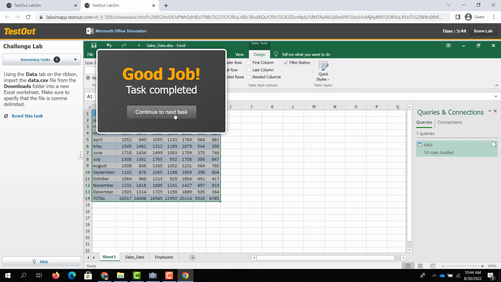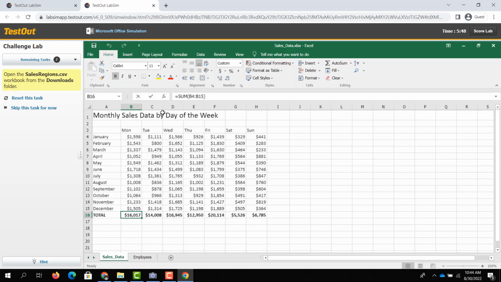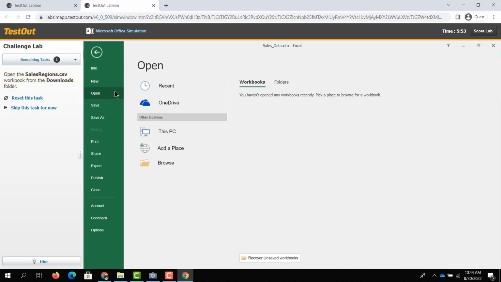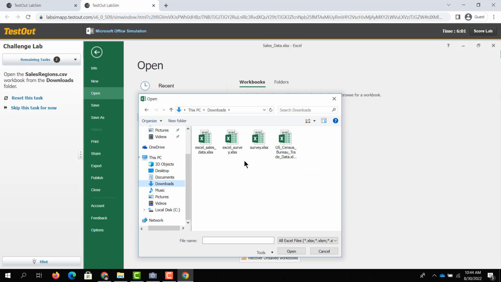So I did that one correct. Here it says to open a file from the downloads folder. Sales read. Now this one, again, you're going to learn how to do all these things in class.